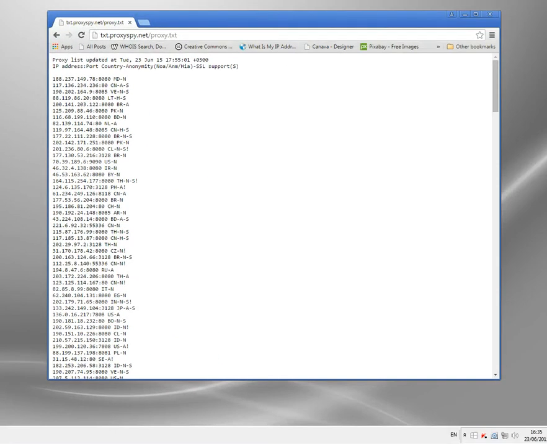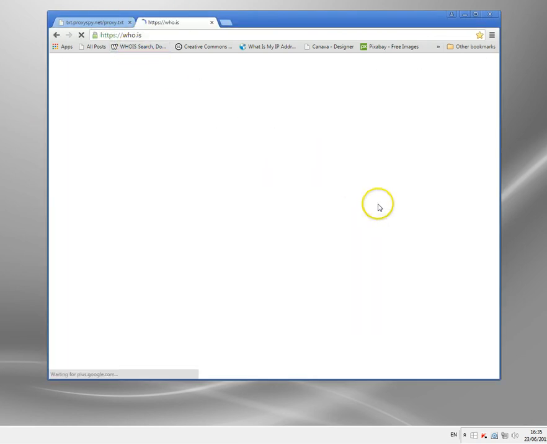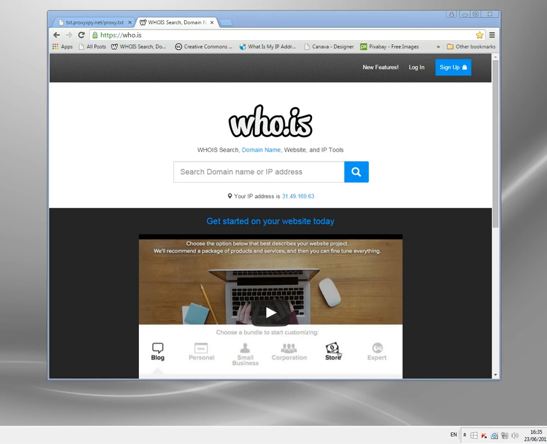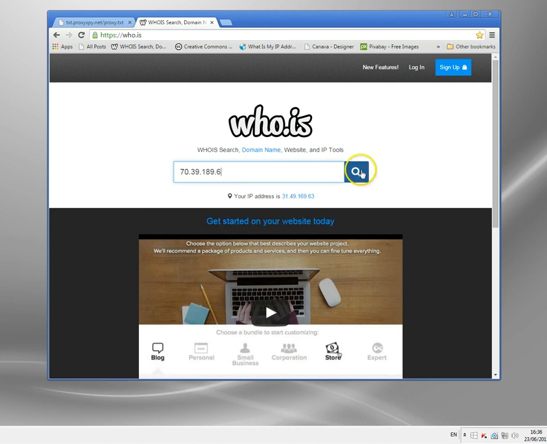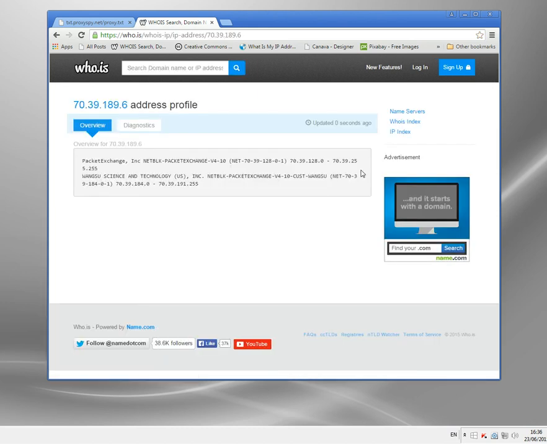So what we can also do, now everybody doesn't have to do this, but I like to do a little bit of detective work and have a look at this server and just see where it is. What I'm trying to do is avoid any obviously criminal type servers or ones that have been hacked. So let's go and have a look at who's this. This is Packet Exchange Science and Technology in the US. It looks like maybe some sort of education center, a college, maybe something like that. So it may be okay, maybe just left open automatically. Bear in mind, we haven't had permission to go on most of these servers, so be careful what you do. Okay, I keep stressing that, but it's important. Okay, so we'll give this a go then.